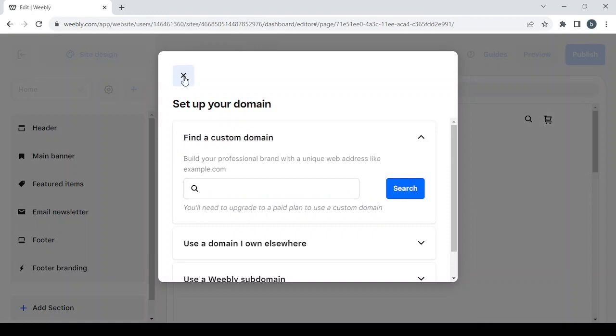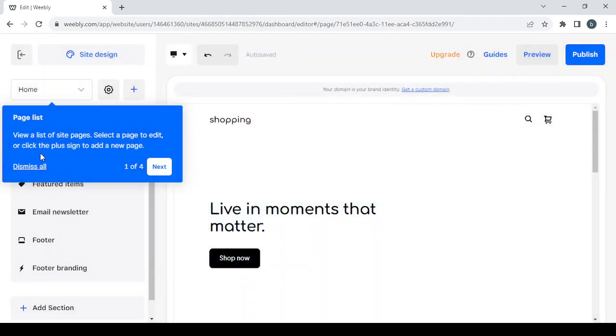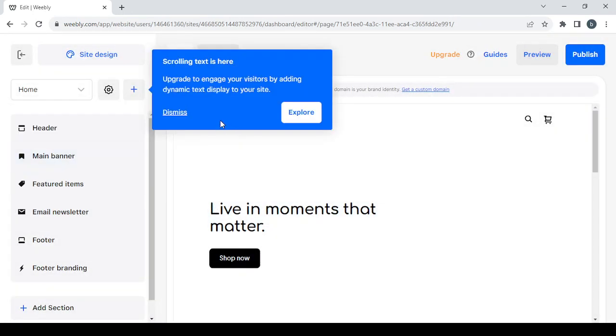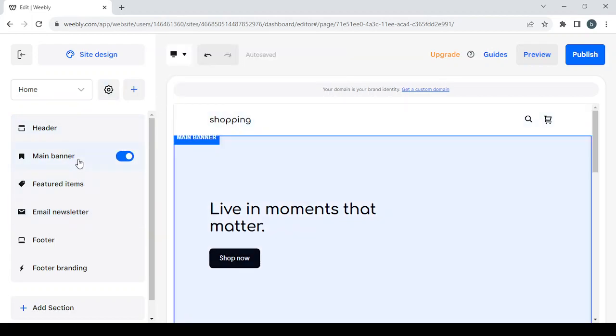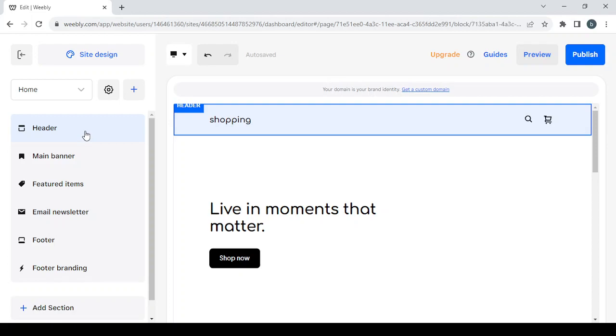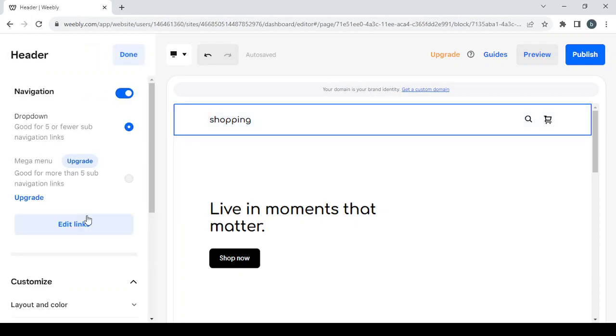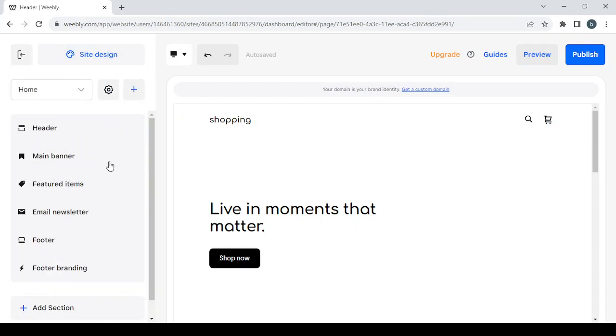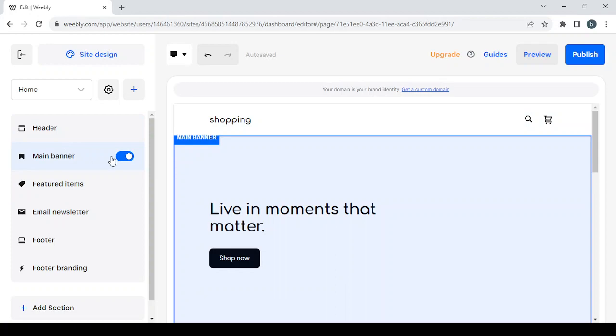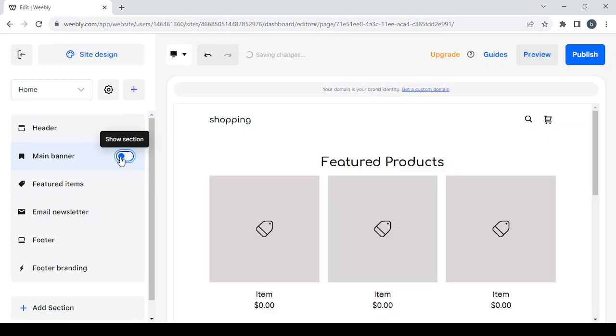Then if you want to change the header, so just dismiss this one, click on dismiss also. And here if you want to change these pages from the header, as you can see, you can change the header in here, customize it, change the content. And also if you want to change the main banner, if you want to hide this section, you can just click on this one.